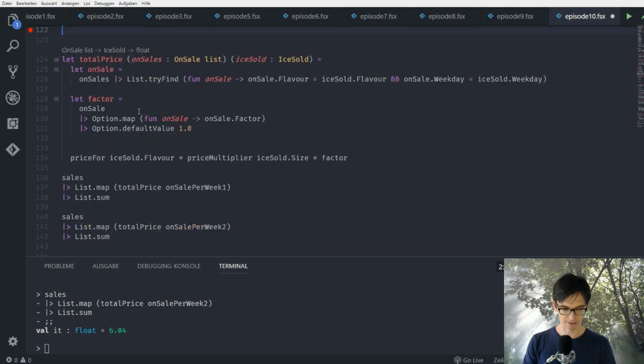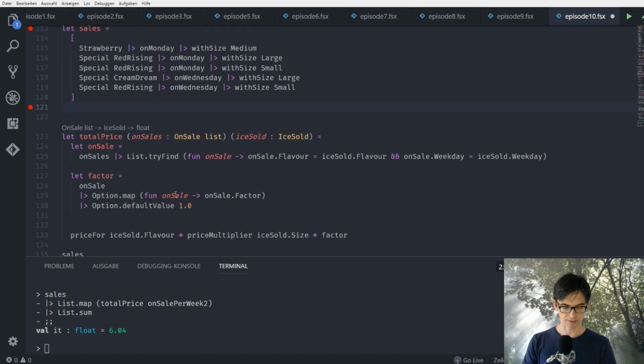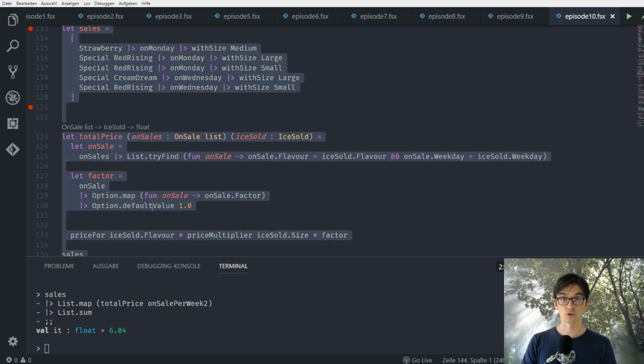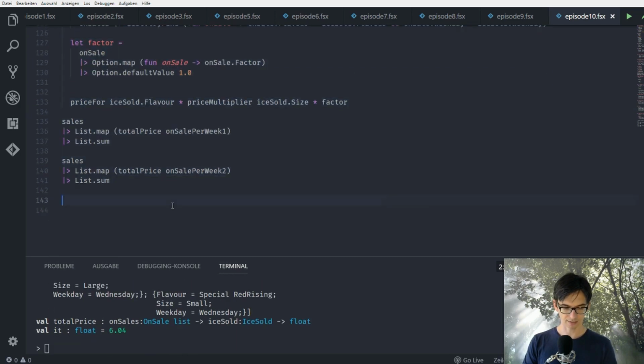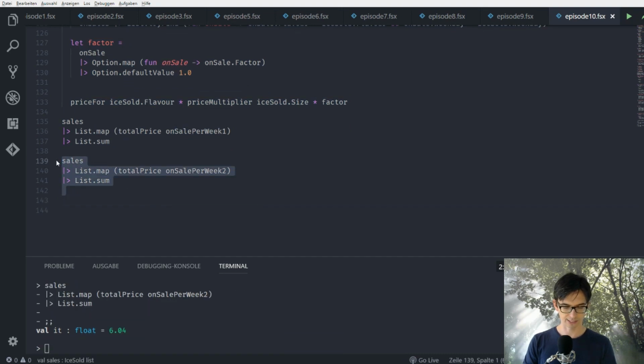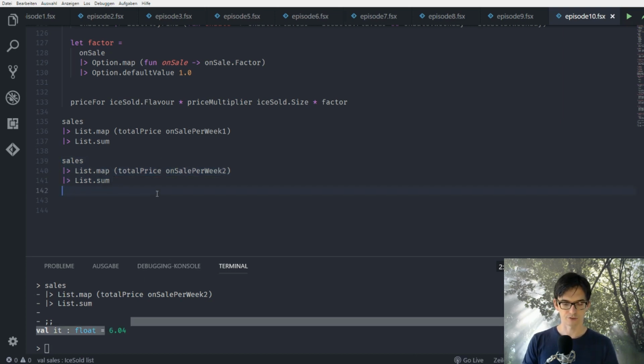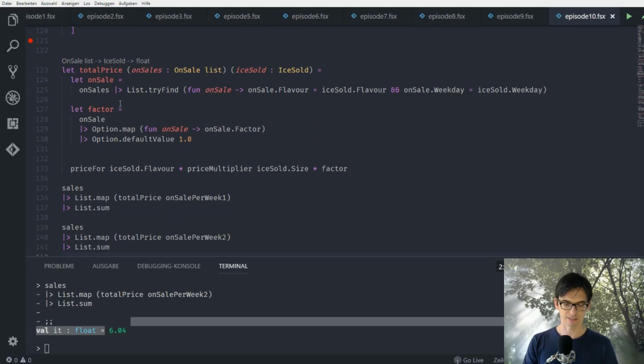So we can delete them, and now we have a nice and safe way to work with values that might not be there all the time. So we can evaluate all our stuff. And we see when we evaluate this function that was throwing an exception in the last episode, we get a value back now, because now there's no way that we get a runtime exception out of this calculation.